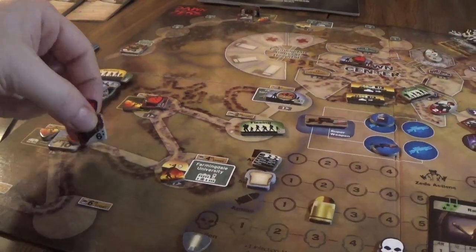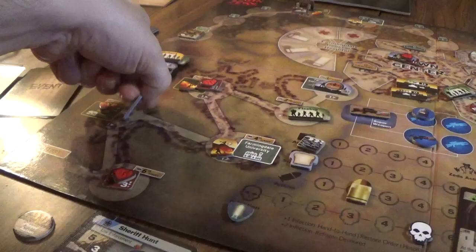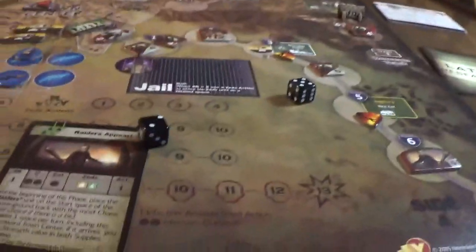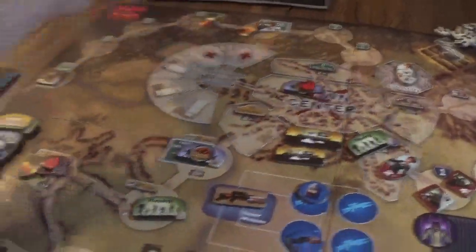Another 2 and 1. So they're going to retreat. Alright. And then they're going to flip. Okay. Mountain track. Okay, well that barricade is gone. They're going to move. Let's put a chaos marker there. They're going to move.